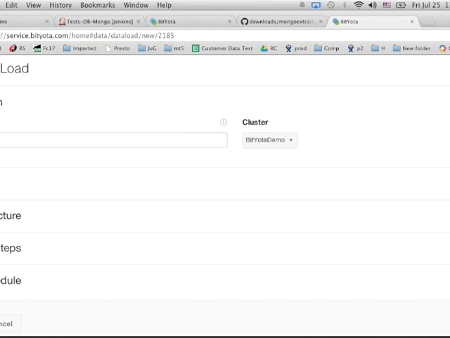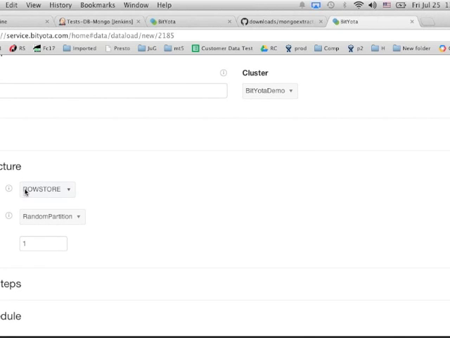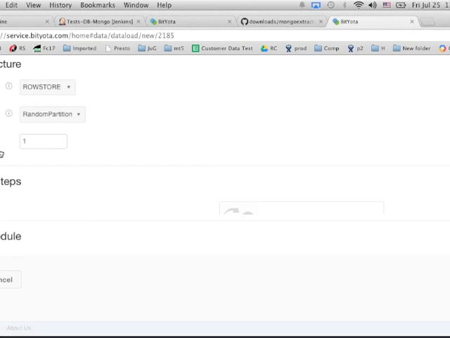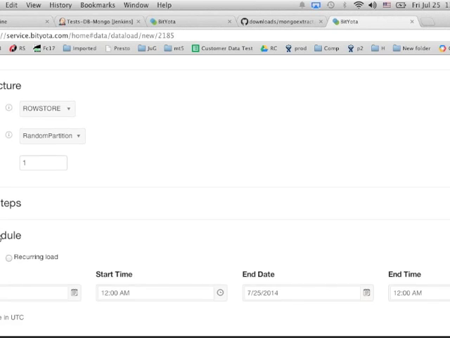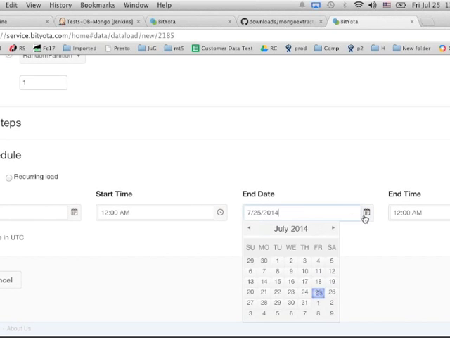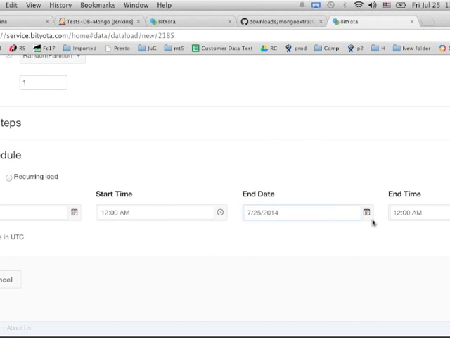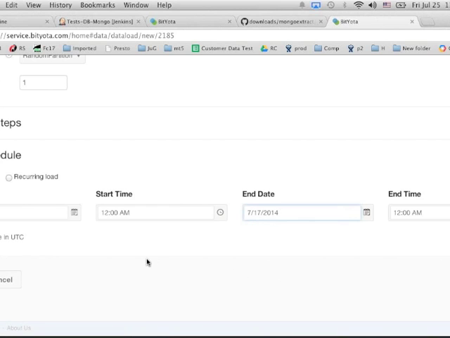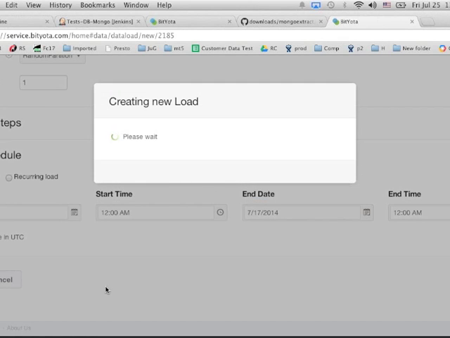This page allows some configuration. You can specify table layout, and pre and post steps in order to filter your data if you want, and the load schedule. We will try to do just a simple thing, for example, load a few weeks of data. On this screen there is also an option for recurring ingestions, recurring loads.